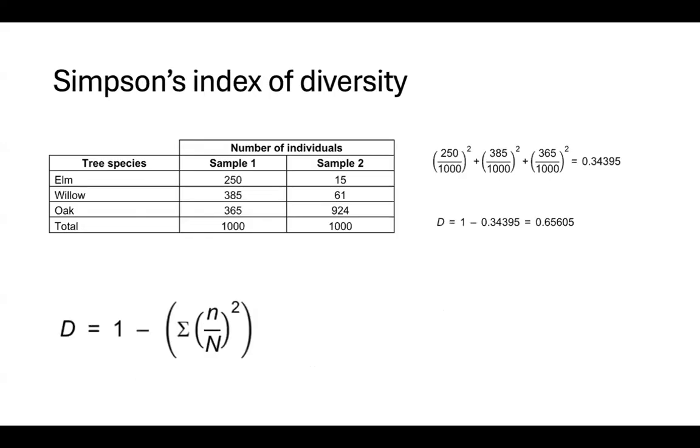Okay, Simpson's index of diversity. I actually don't know if you need to know this for AQA or not, but again, it's just a simple formula. It's just a case of being able to plug it in, and you are given everything here. We've got the big N, which is the total number of organisms, and the little n, which is the number of a particular species. Oh, there you go, it's on AQA. I hope that makes sense to everyone.